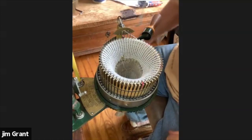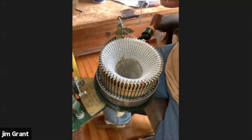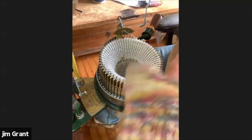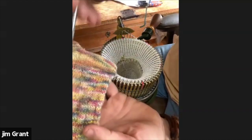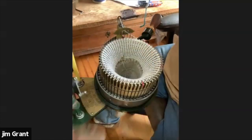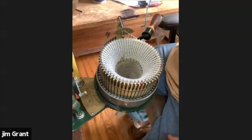Bring it down here. And one thing I'll say is that making a sock, there's really only three components to a sock. I don't know if you can see it here, but it's a cuff, where we're going to do some mock ribbing, and a heel and a toe, which are done the same way. So if you break it down to just the three parts, you don't have a lot to remember, really.